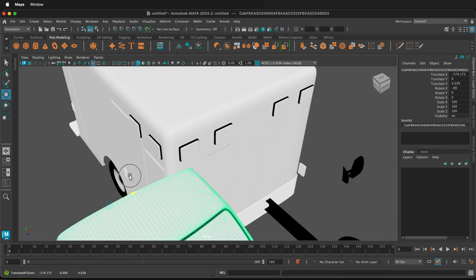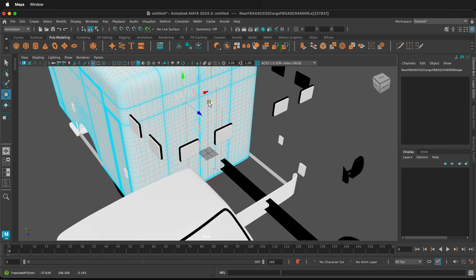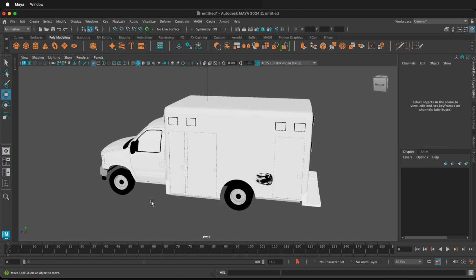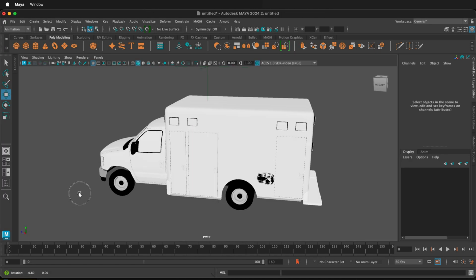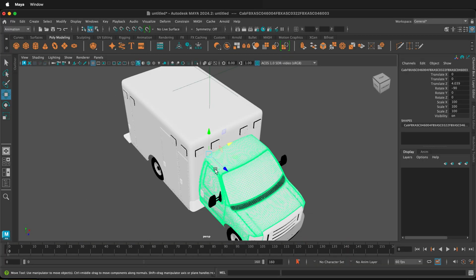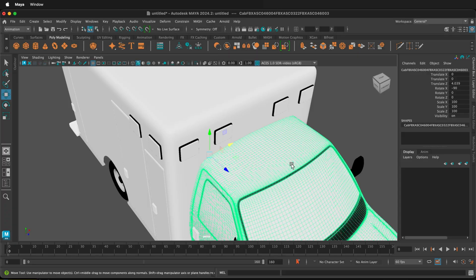In Autodesk Maya, what's the difference between object mode, face mode, edge mode, or vertex mode? In many 3D modeling programs, including Maya, Blender, and others, polygon meshes are separated into objects and groups. When we're in object mode and we select something in Maya, it turns green. You can still see the edges and the faces, but it is an object.